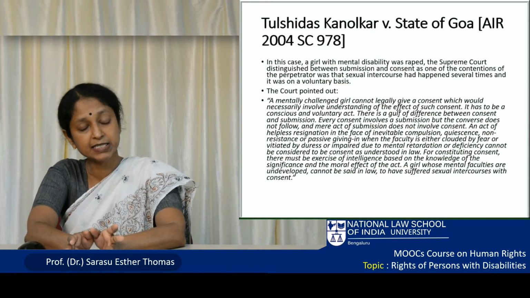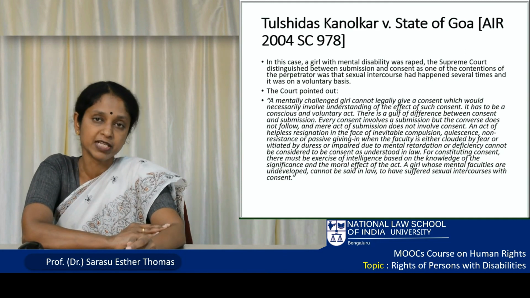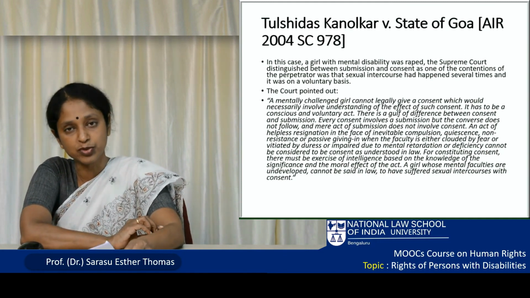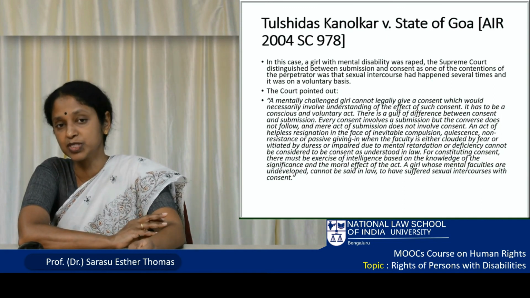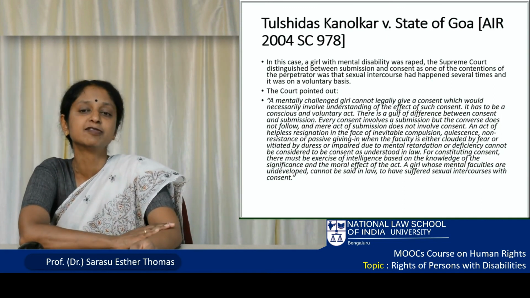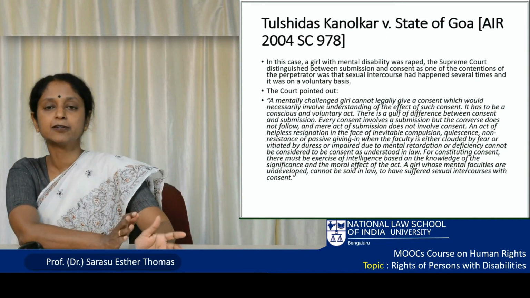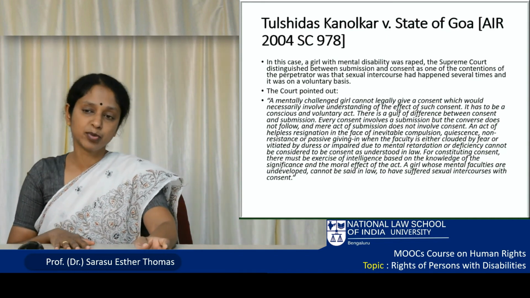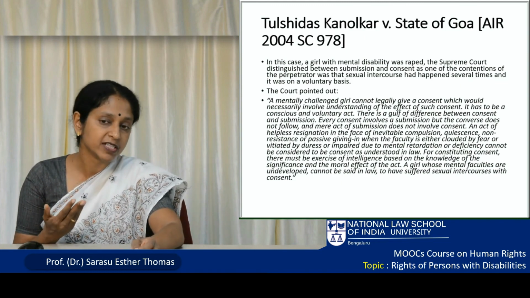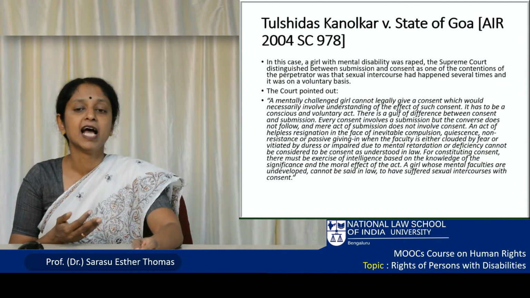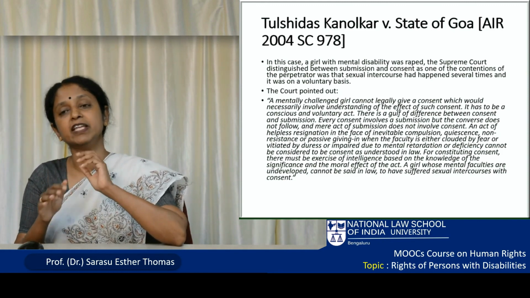Now, the other set of cases where one should look at child rights deeply is the cases of child abuse, because a child with disability has high potential for abuse. And there have been cases where girls with mental disability have been raped, and very clearly the courts have said that there's a difference between submission and consent, and trying to understand whether a person with disability has given consent is something that must be done very, very carefully.